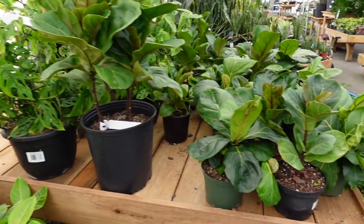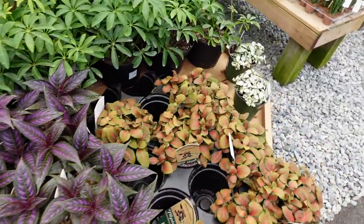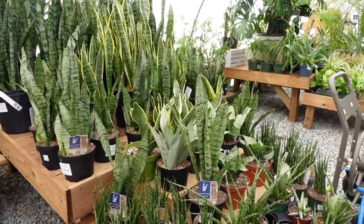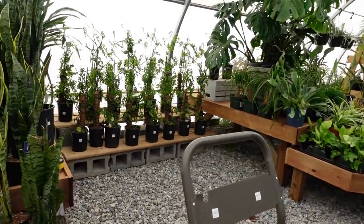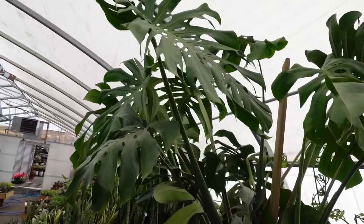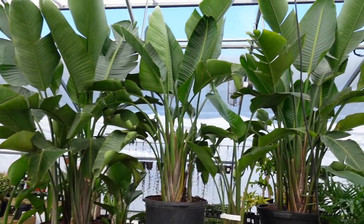And then we just have some fiddle leaf figs, some Monstera adansonii back there, some nerve plants, snake plant land. The fans might be really loud in the background, but obviously I'm not gonna tell them to turn this off. More adansonii. I think that they just got this plantain. Look at this monster of a leaf. Holy smokes. The massive bird of paradise.